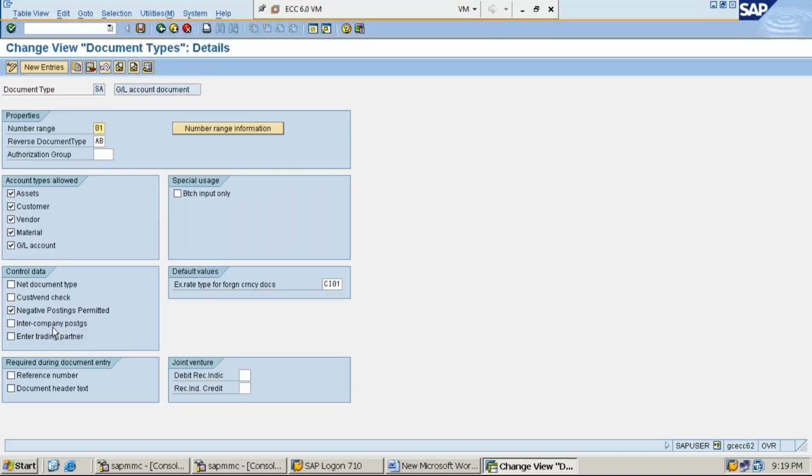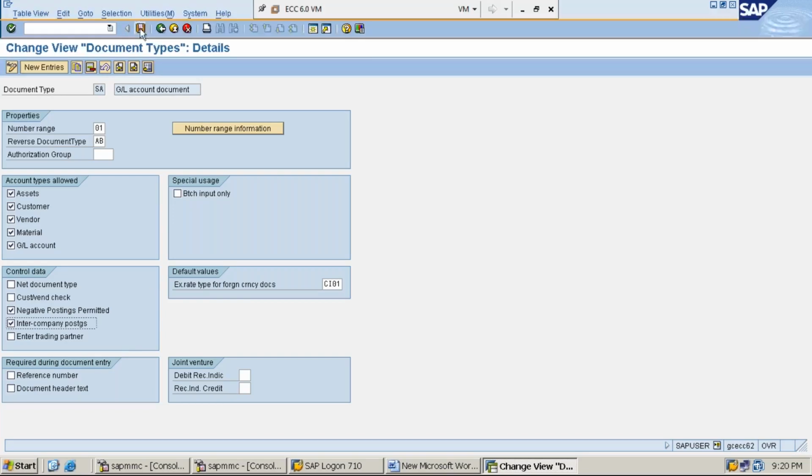You can see here intercompany postings. Under the control data section, you can see a box called intercompany postings. Select the intercompany postings checkbox.